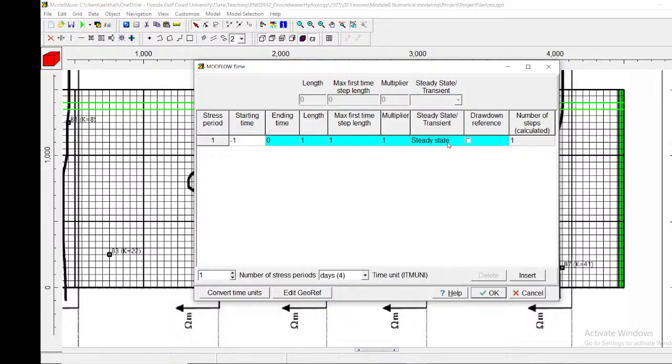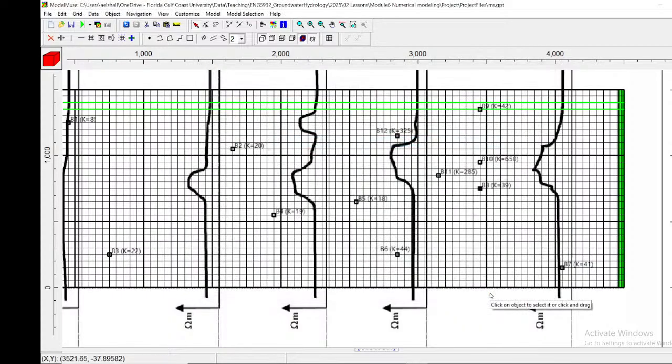So this is just a steady state, so that's all okay. The stress period is in days. We are defining this in days. Double checking. So that's okay. I think there's nothing to change here.